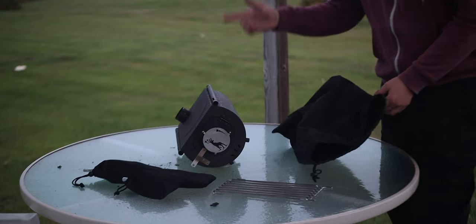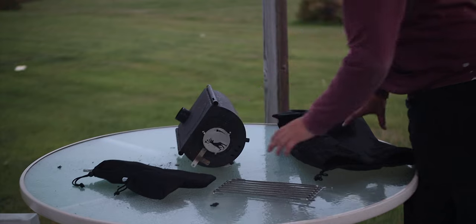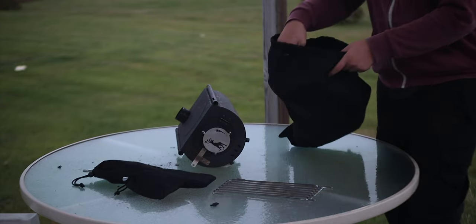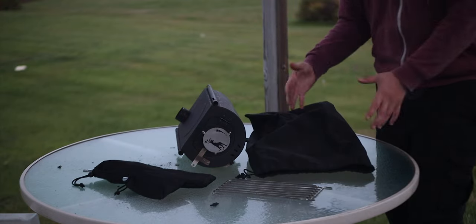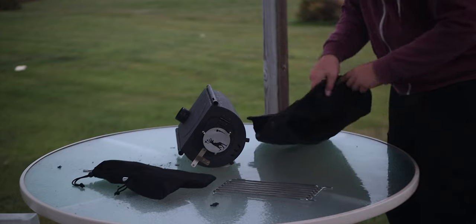But I guess the idea is you'd put the stove in this one, and then you'd put all the rest of the stuff in the bigger one collectively. But I just like to use this because it's not that big. I guess you could probably get away with the other one in a backpack because it's just cloth and it would just crumple, but this one's just easier, in my opinion, to use.